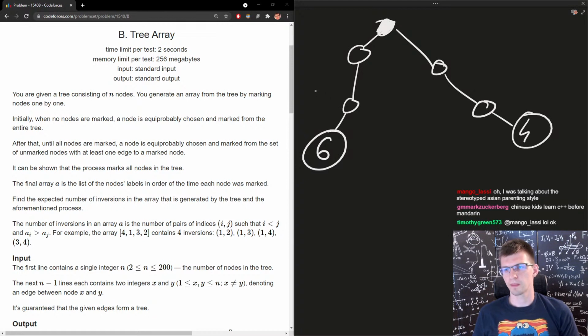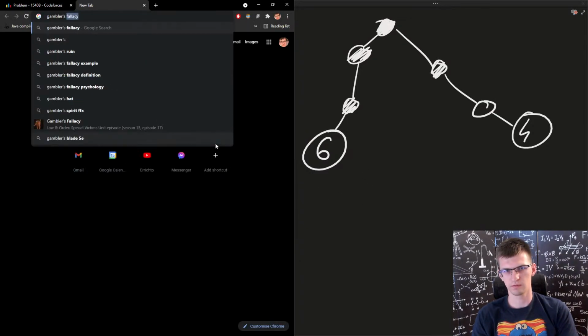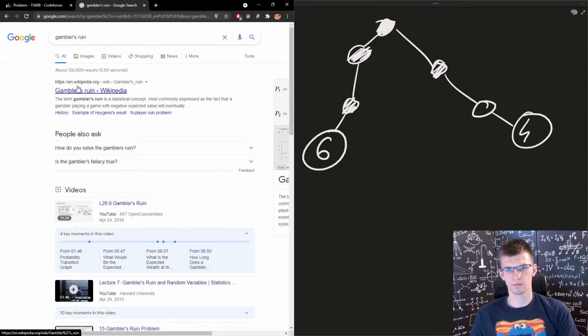And I think there is always probability half that we visit this one or this one first. So with probability half you spread to this one, maybe then with probability half this one, then with probability half this guy, then with probability half this guy. I think there is a formula for this. It's called Gambler's Ruin.